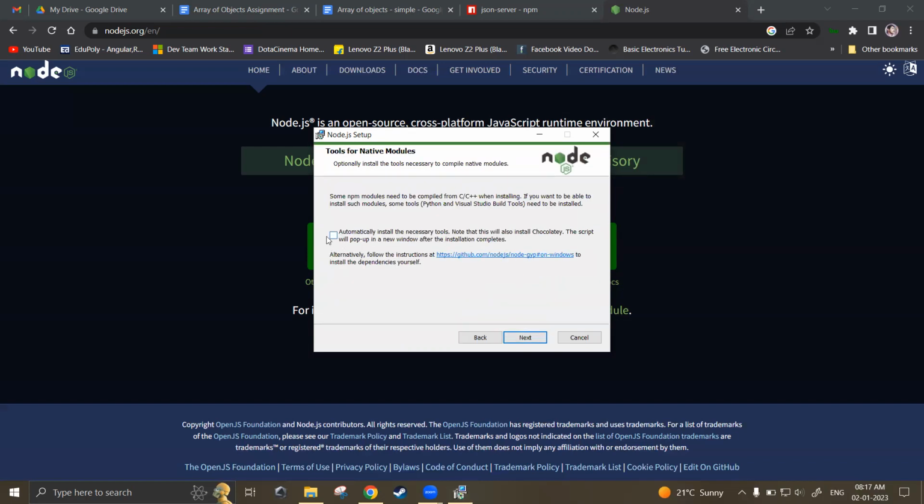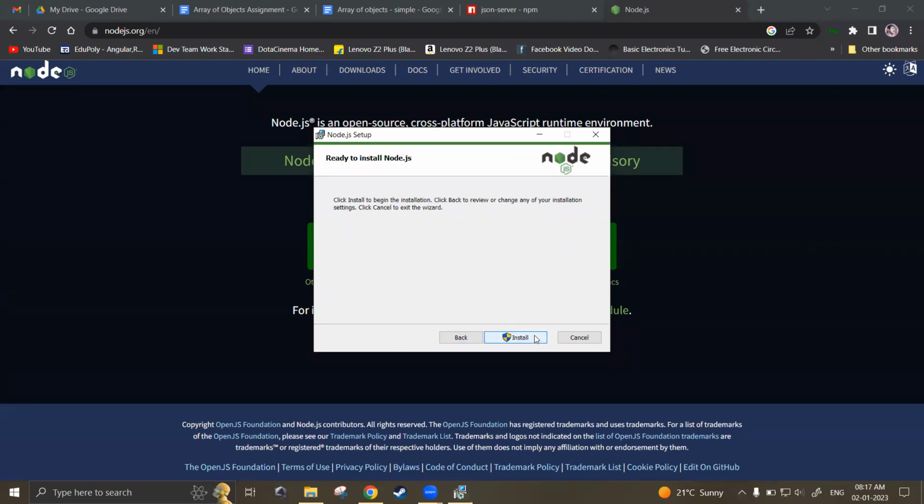If this option is checked, please uncheck it: automatically install the necessary tools. Note that this will also install Chocolatey. This Chocolatey script is not needed, so no need to select it here. Then next and install. Now it will replace the older one.